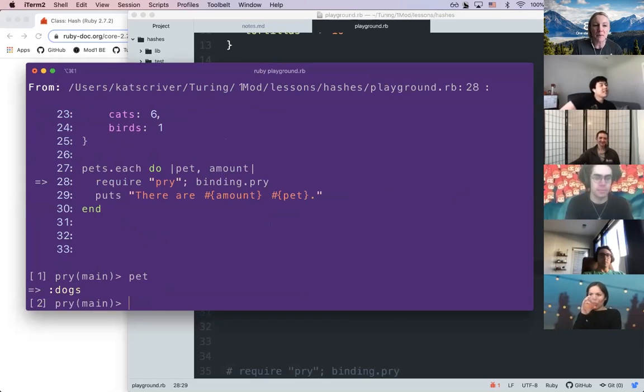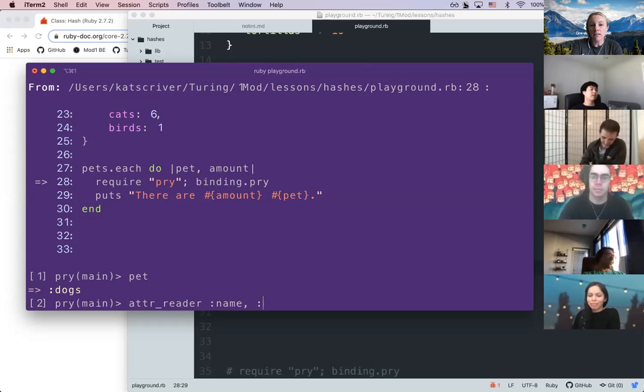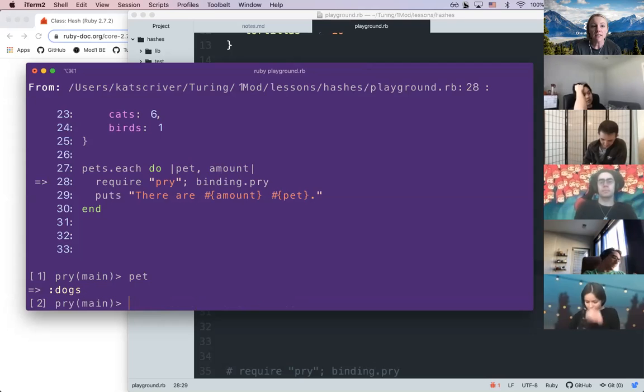It is a symbol. We've seen these symbols before in attr_readers. When we have our attr_reader, we'll use a symbol like :name or :number, and that symbol represents a method. So symbols can be used for things like shortcuts. They're similar to strings, but the difference is that a symbol is immutable.